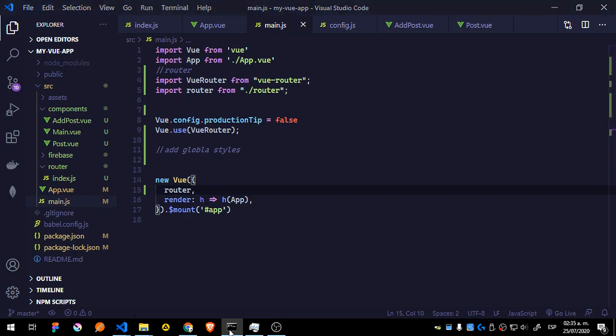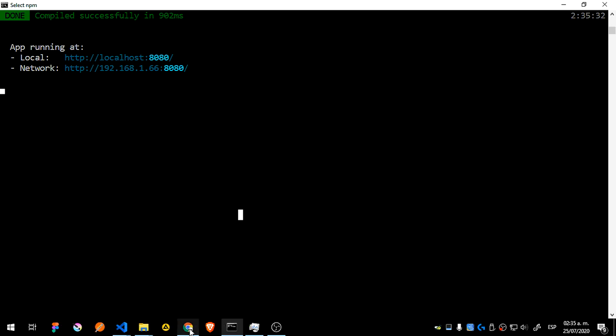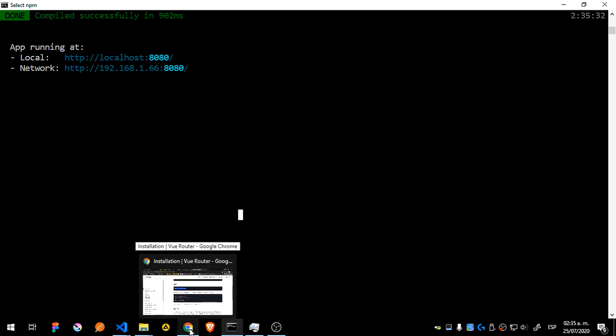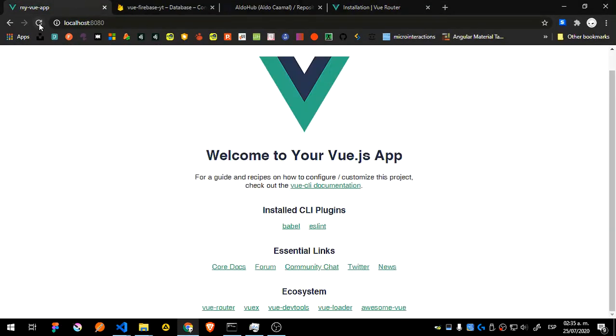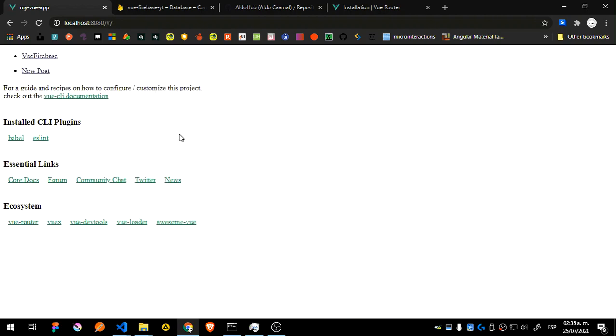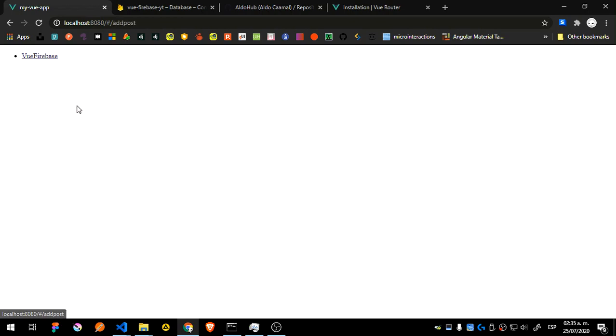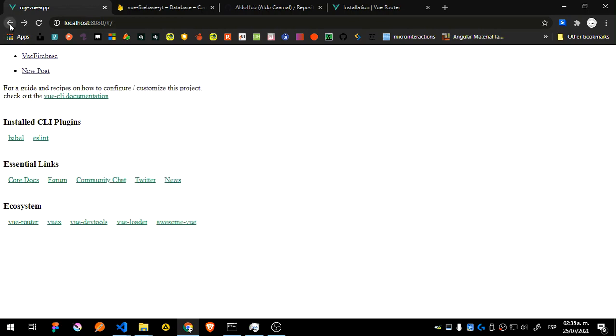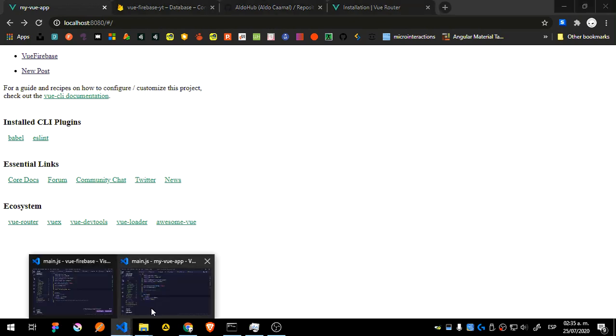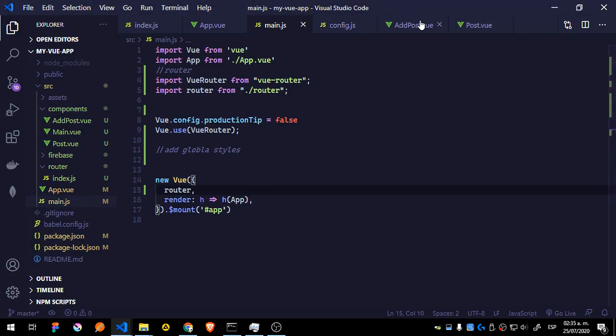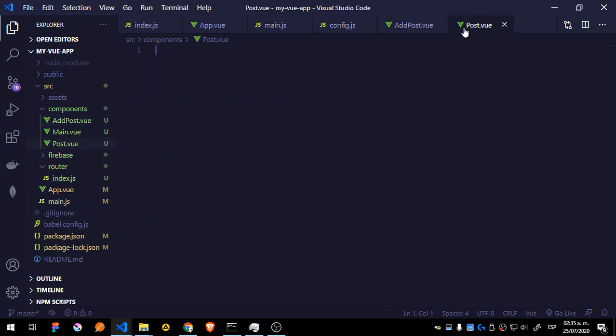So you can see it renders. Seems I forgot to remove a few things. New post, add post, go back, Firebase. Let me see what I forgot inside the add post view.